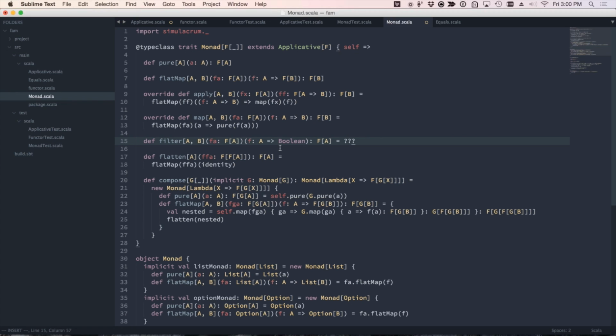You might be tempted to try to define this function. It is impossible to define this on monad. So if you want to try, please do, because I think it's a good exercise to go through and make this compile. But basically, you just don't have enough information about either the type constructor F or these values A in order to implement this signature. The only thing we know about F is that we've got pure, flatMap, map, apply, all the derived functions. And we know nothing at all about A.